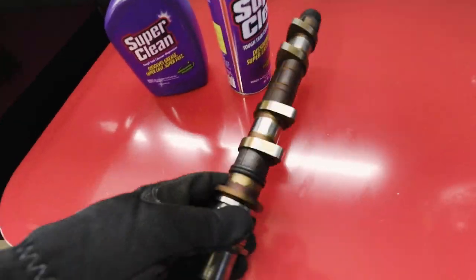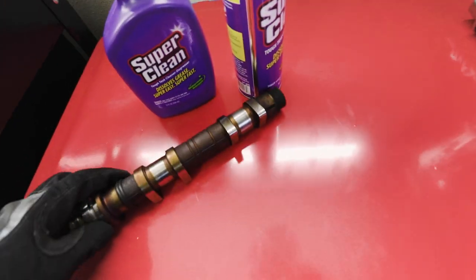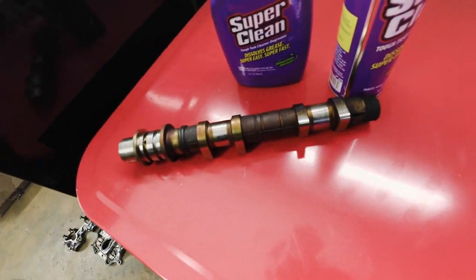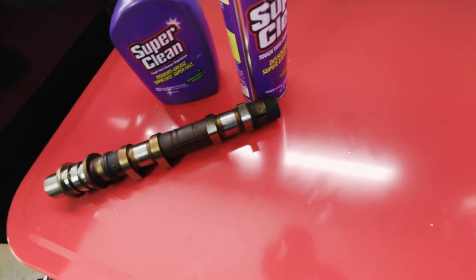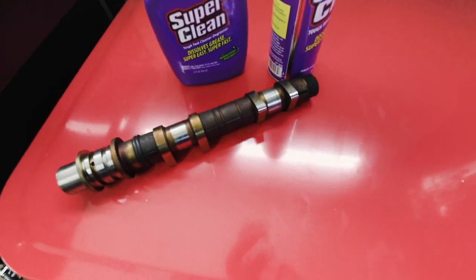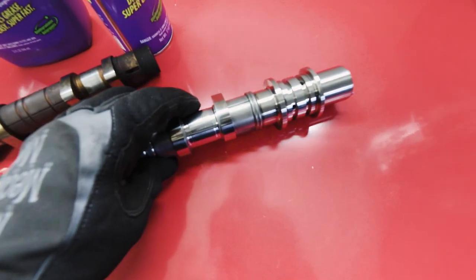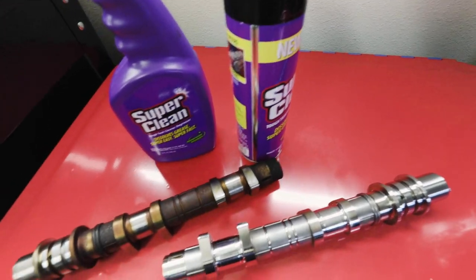So, not a new camshaft. This is what they all look like. They all look like crap, right? So it still took maybe 30 minutes to reverse 140,000 miles worth of gunk and oil changes that didn't work out quite on time for whoever owned this before. But yeah, just to compare, you want to talk about a good degreaser.